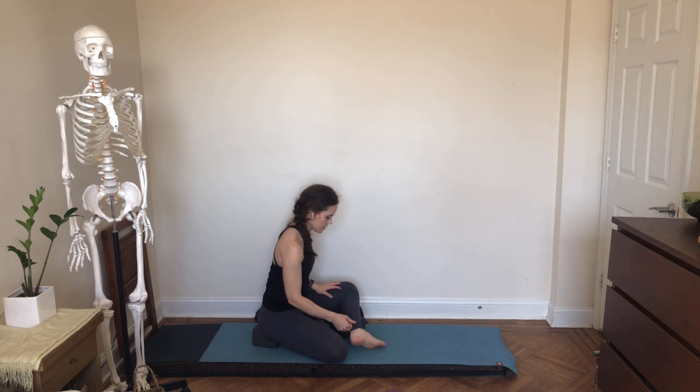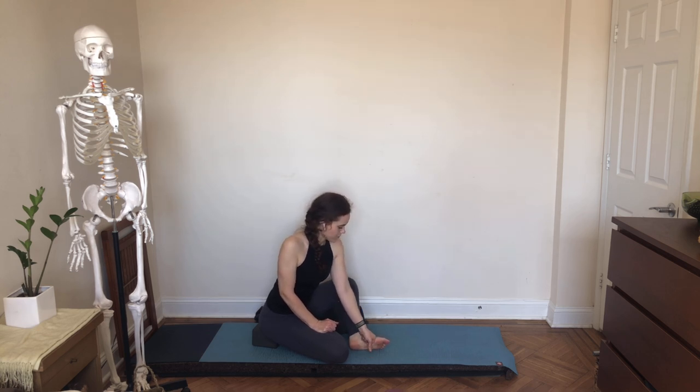So, left hand makes a fist. Massage out the arches of your feet or that foot. 2 to 3 passes.